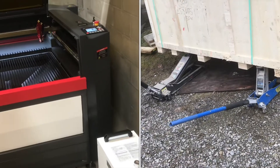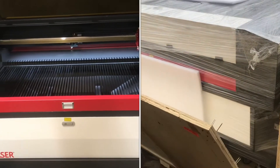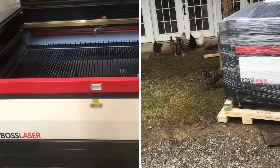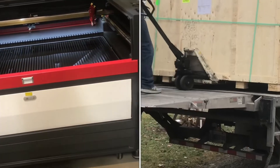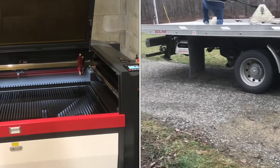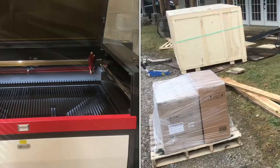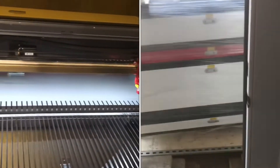The approximate shipping weight of the 3655 Boss Laser is about 1,500 pounds. So we had it delivered with a box truck, but the lift gate isn't quite big enough to take it down. So with a third-party towing company we were able to get it down on the ground, and then from there we were able to move it into the house. Getting it inside was a bit of a trick in itself because we did it all by hand.